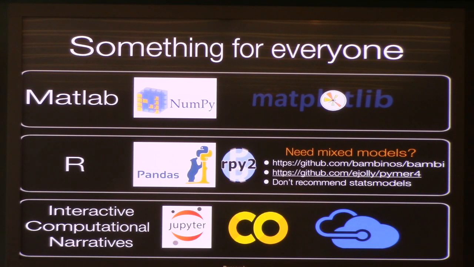Colaboratory is Google's version of this, and it is essentially a Google Doc and a Jupyter notebook intertwined. And Azure Notebooks, the Microsoft one, is similar. What's cool about that is you can have a link and then have multiple people working collaboratively in real time. But then if you need to scale up your analyses on the cloud, you can basically pay for their resources. That's their business model. Pay for their resources to execute your stuff on their servers.